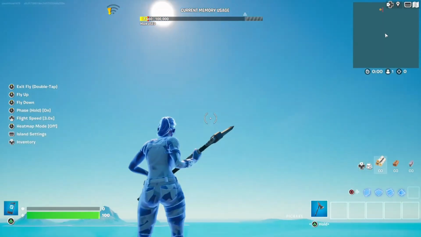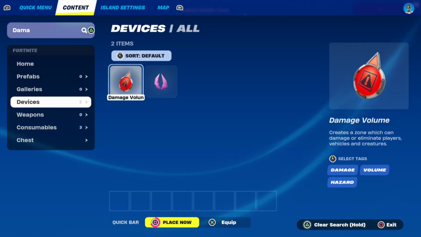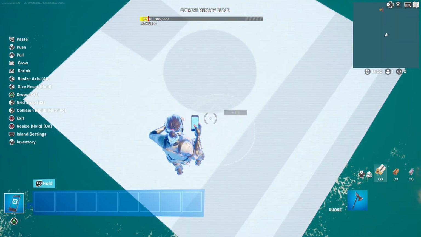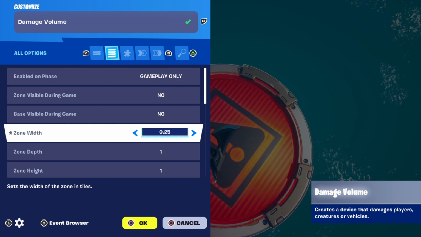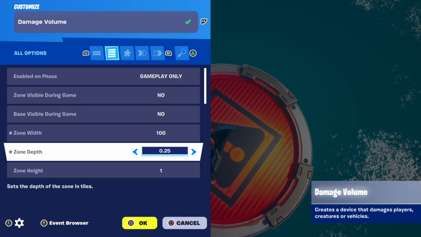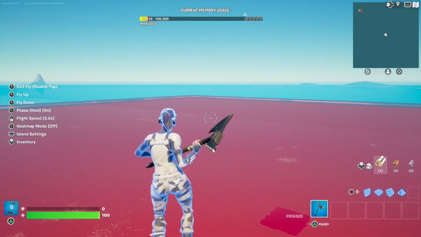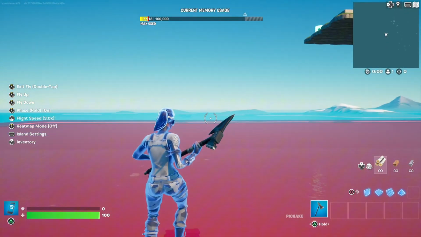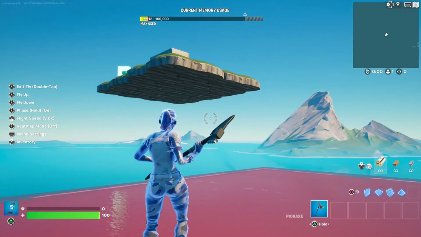But make sure from a reasonable amount down from your main map, place a damage volume device so when players fall, they die and just don't get stuck down the bottom. Go to all options and put zone width max, which is 100th, same with the depth, and then put damage type to elimination. This should create a big enough zone so that when players fall, they will be immediately killed and can go and respawn back up at their base.